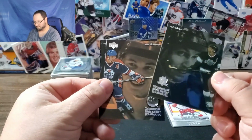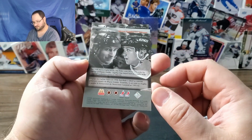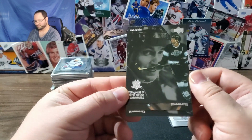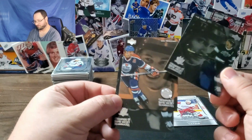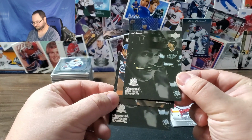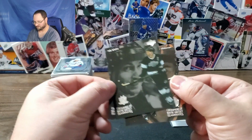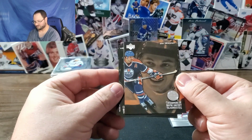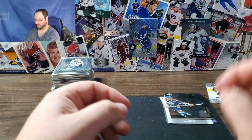Oh, and here we got some Mickey D's. What is it? I think it's like Teammates or something. Oh, it's right there on the card. Hey Tim, don't use your eyeballs or anything. You might learn something. So this is the Wayne Gretzky Teammates subset. Of course, I do have this in its entirety, but it's a pretty nice subset, really. Like how they put the player there, and then they have Gretzky in the background. It's just a little faded out, and it's all foil. So that's pretty nice. Pretty cool.